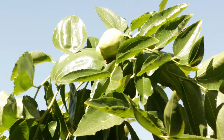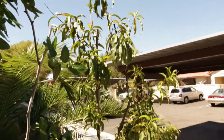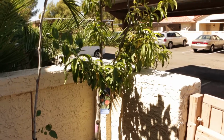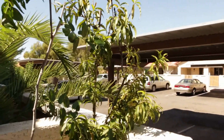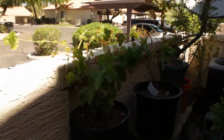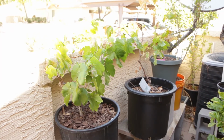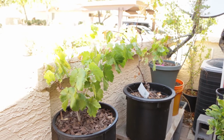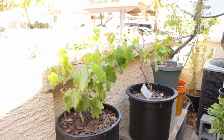Can't wait for that. My peach tree's got a lot of leaves on it. Seems to be doing well. No peaches. Still a fairly young tree. Probably needs to be in the ground. All these need to be in the ground. I just don't have ground yet to plant. My grapes are doing okay. They did die back some of the leaves because of the heat. And I did have some grapes that I showed in the other update video and I wound up eating those.